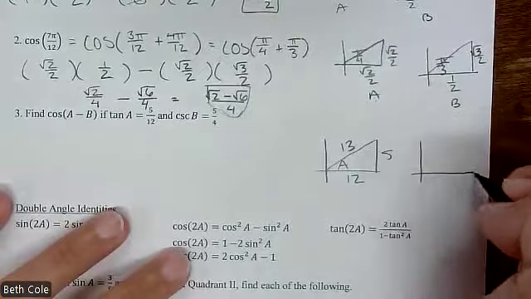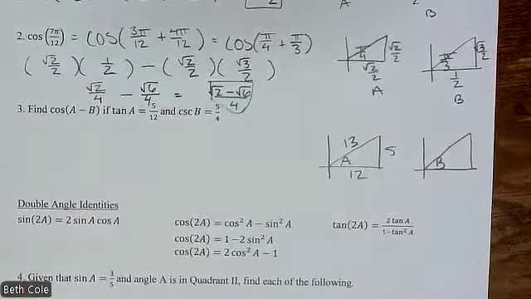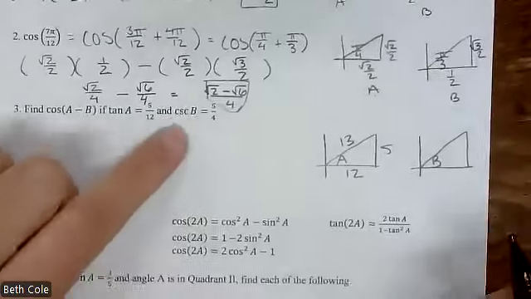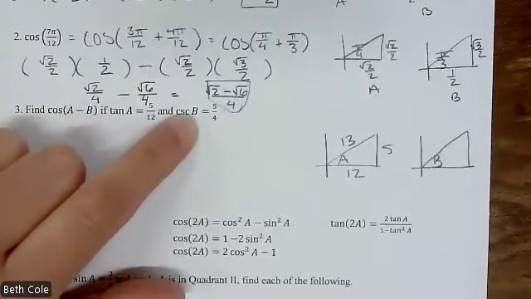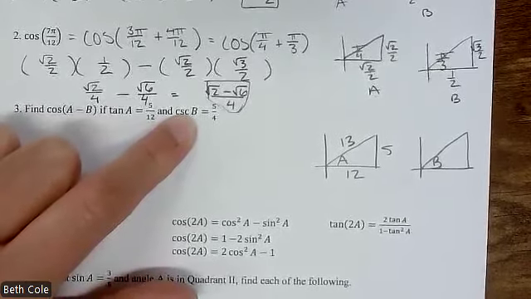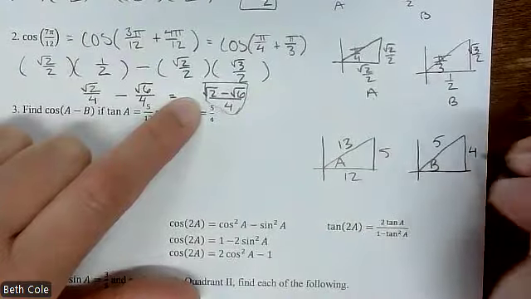All right, draw another one. This one's going to be B. Again, I put it in quadrant 1 because it's positive. I try to put a lot of these in quadrant 1 for you because, like, what are we doing here? You know. Now, cosecant is the reciprocal of which one? Sine. Sine is opposite over hypotenuse. So this is hypotenuse over opposite.